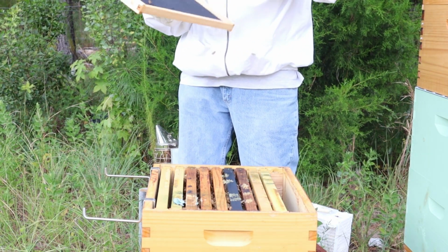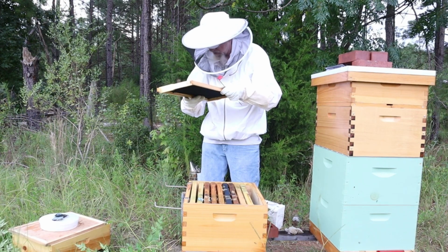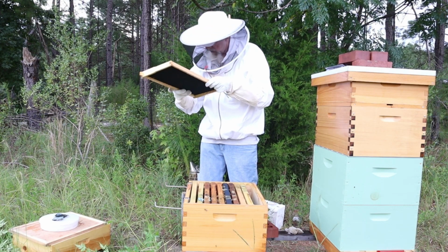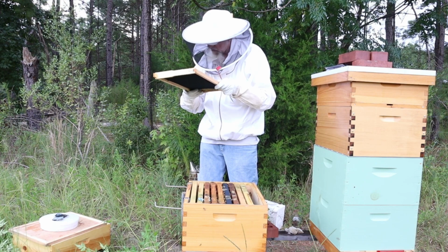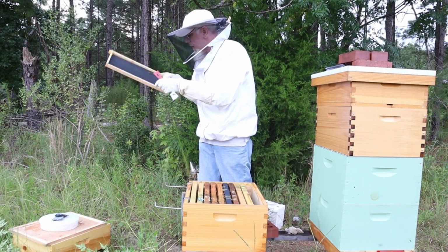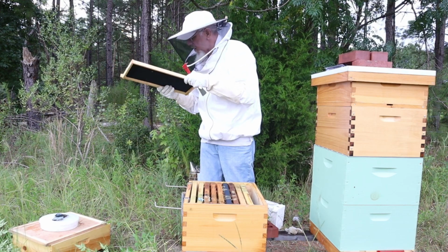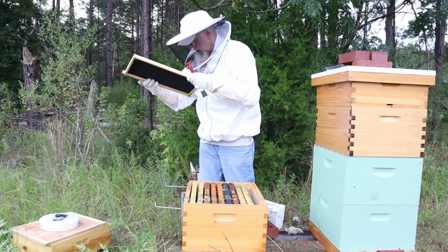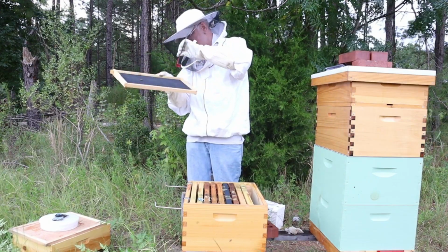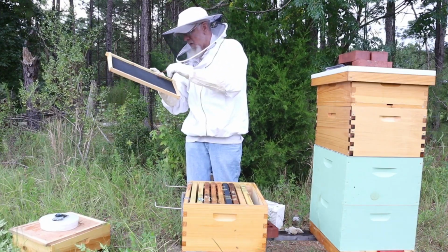Here's a hive beetle. Dead meat. You have to kill them hive beetles. Oh, there's another one. Hive beetles everywhere. Get them out. There we go. Alright. So anyway, there are lots of hive beetles. Let's go ahead and send them off.